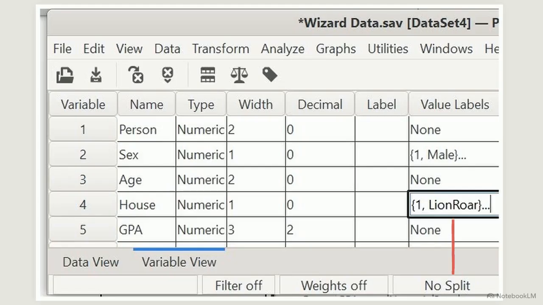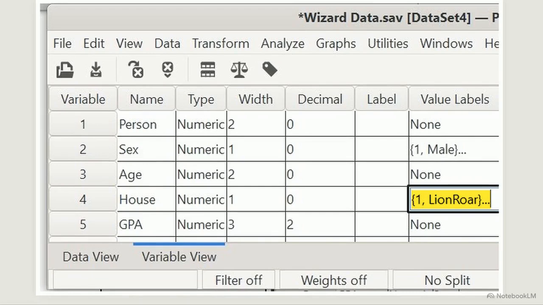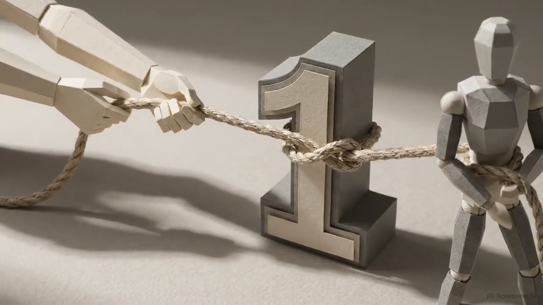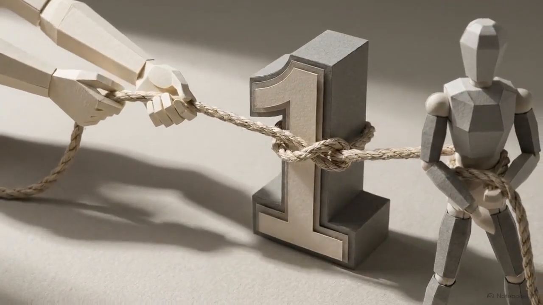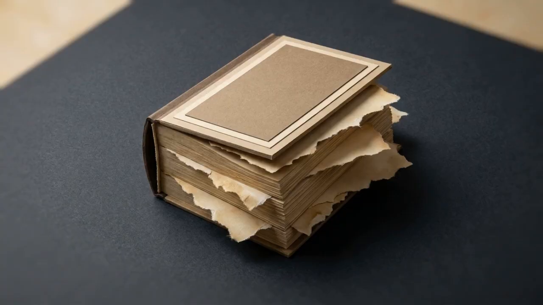This highlighted cell shows the value labels. This is where we define the link between those numbers and reality, explicitly telling the software that a 1 in the data stands for the lion roar house. By filling out these names, labels, and value labels, you ensure that every single data point is permanently tethered to a real human trait.